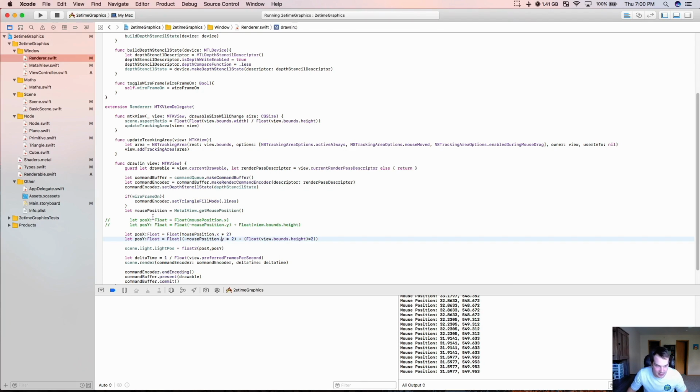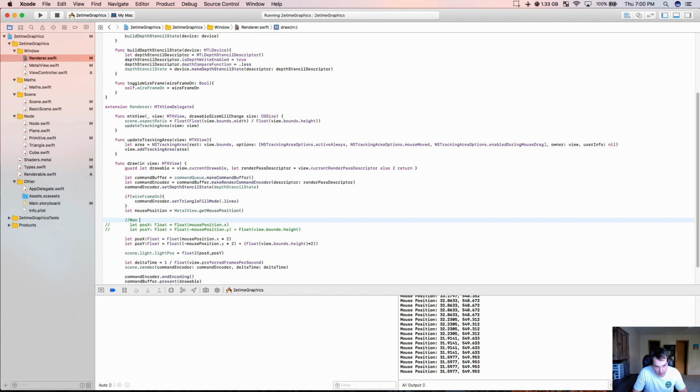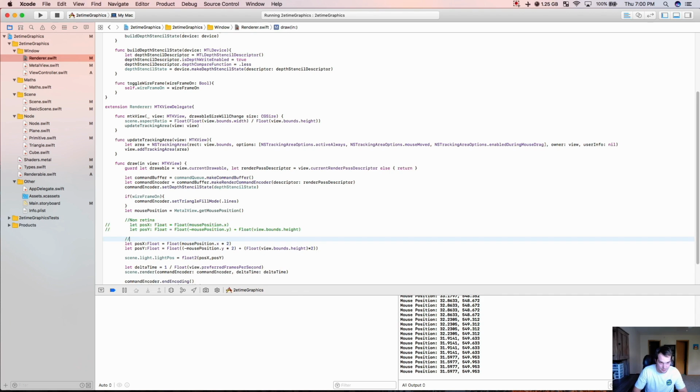I'm going to actually comment this. So we're going to say this is the non-Retina. I think it's because there's more pixels on the Retina, or it does some other pixel stuff. And then this will say Mac. And I'll just put monitor. Mac. Yeah, whatever. And I'm going to just clean this up.